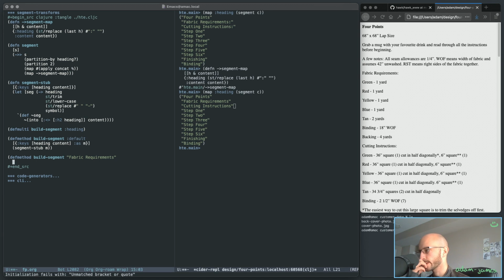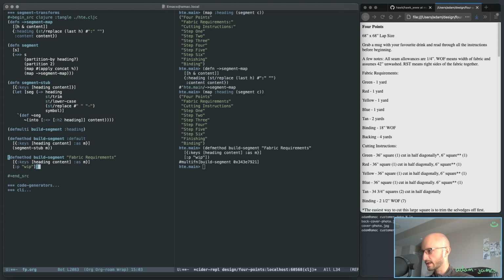I think that'll work. And we do the same here. Keys, heading, content, and we alias it as M just in case.